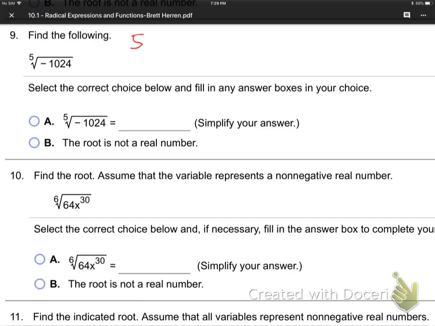Okay. It's saying 5th root of negative 1024. So use your calculator and just guess. Forget about the negative. Just take your calculator and say, I don't know, maybe it's 3. Go 3 times 3 times 3 times 3, or 5 of them. Yeah, 5 of them. If that's too small, go higher. If that's too big, go smaller. You with me? Or you could do what I told you, the 1/5 power. That would go direct. Or the 5th root, if you have that x root button. You all know what I mean?